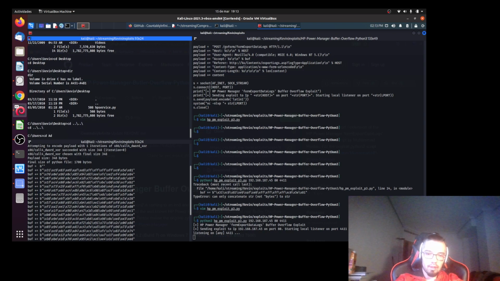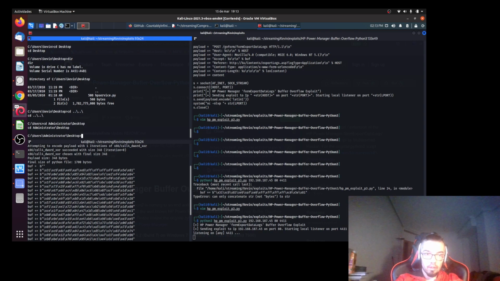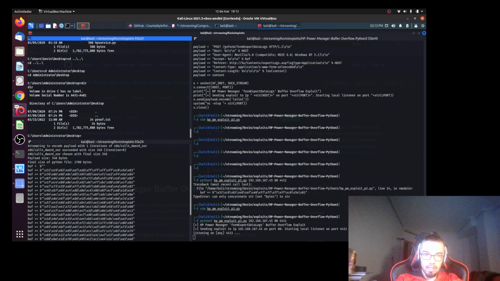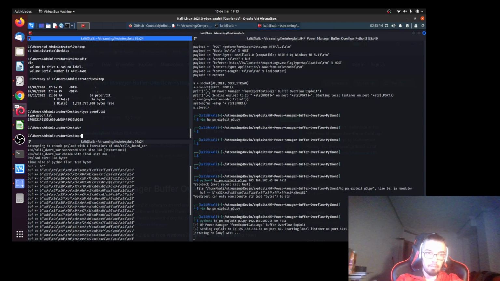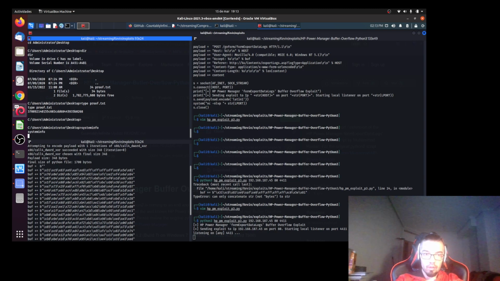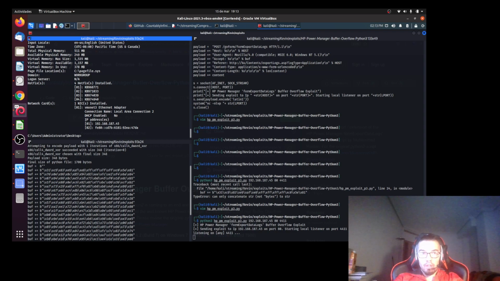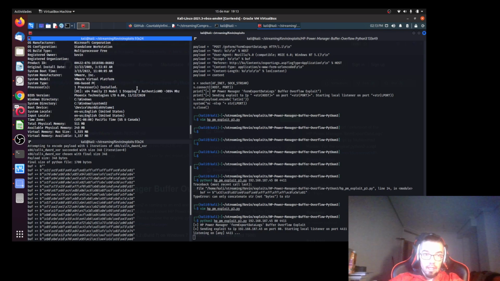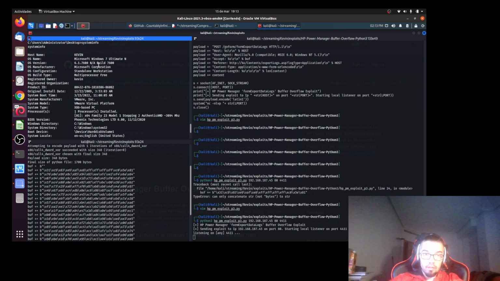At the administrator's desktop we can obtain the proof.txt flag, and system info says it is an English version of Windows 7 Ultimate N.